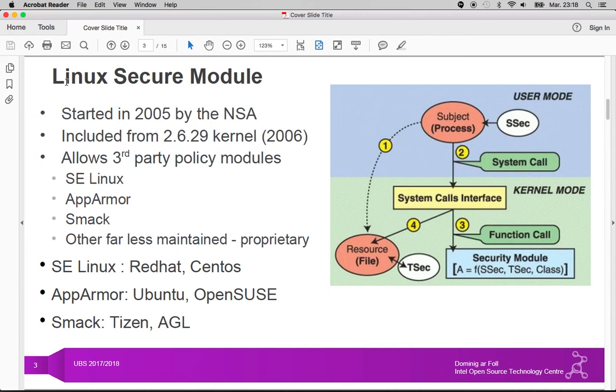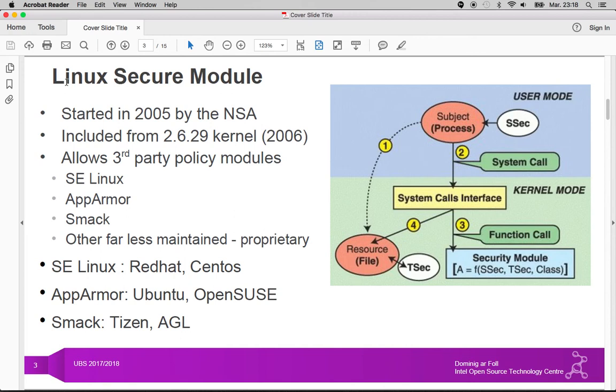This being said, obviously the NSA still decided to provide SELinux, but a few others made it up and started to use LSM. Today there are 3 systems using LSM which are very active and well maintained: SELinux, obviously, which is most likely the biggest one, AppArmor, and SMACK.